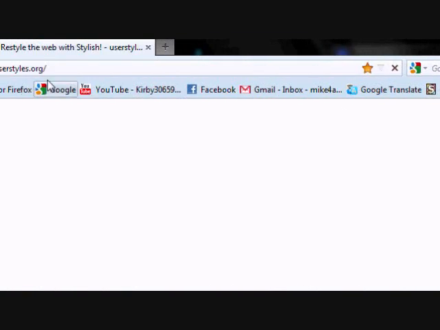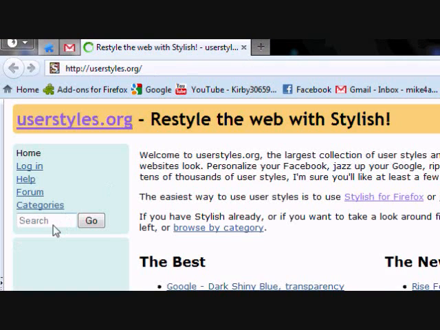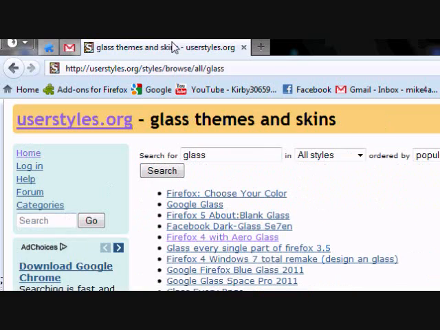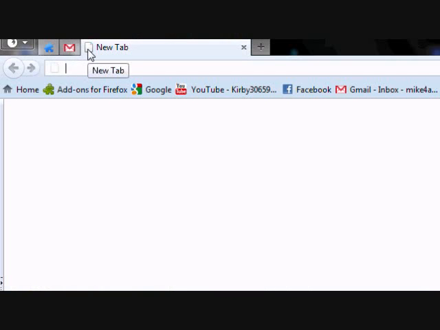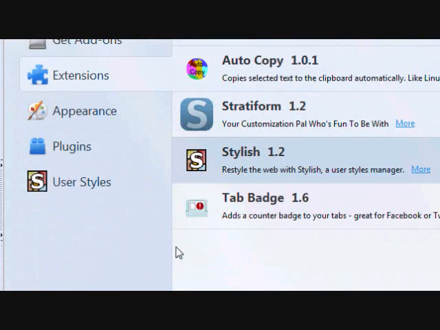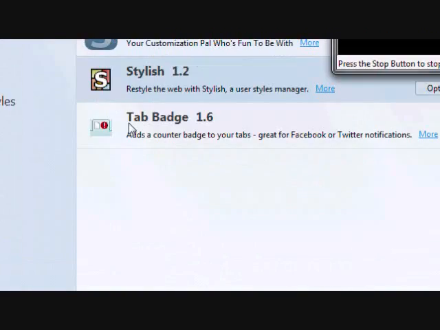To find them, you go to userstyles.org, link will be in the description, so you can type things in. Basic stuff, if you mess with that, you can also get rid of ads on Google, YouTube, Facebook, you know, all the top websites you'll most likely be able to find styles for. Speed up the loading time of the website and make it look nicer, cleaner, whatever. So anyway, it's very useful. I like Stylish a lot. And it's compatible with all versions of Firefox.